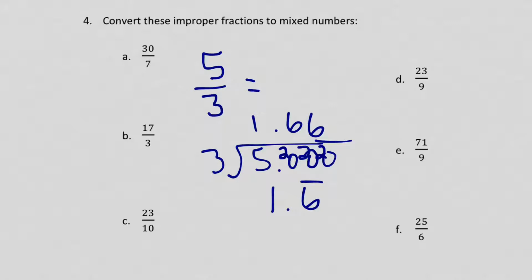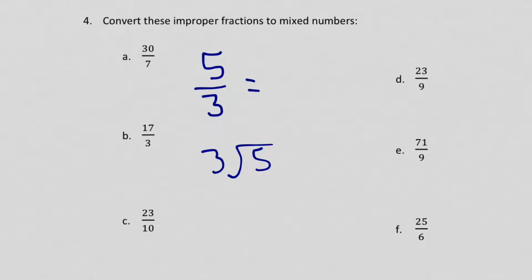This is the decimal version of this, but that's not what we were looking for. So I'm going to go back here a little bit. To get the improper fraction, we're actually just going to use the remainder. So we're going to go 3 into 5, which in fact does go one whole time. The remainder is 2 out of a possible 3. So the remainder was 2. That's because 3 goes into 5 once with 2 left over. And then the number we were dividing by can always go on the bottom of the fraction. And the result that we're left over with is 1 2/3.